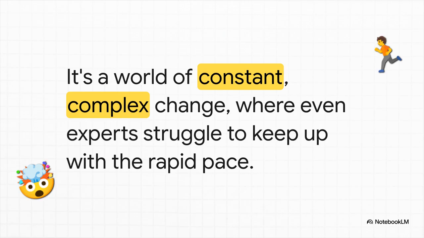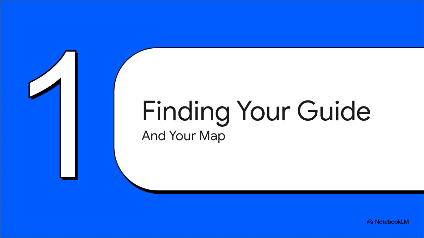It's pretty clear that just trying to keep up, well, that's not enough. You need a real strategy. And that's exactly where this comes in. See, to navigate any complex territory, you really need two things: a guide you can trust and a map you can rely on. So, let's find ours.